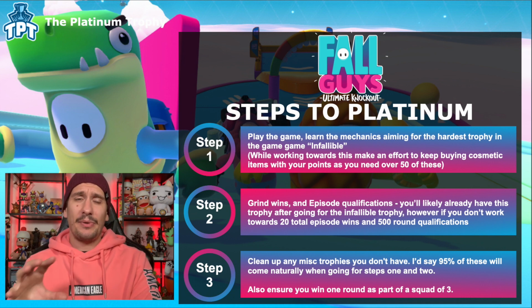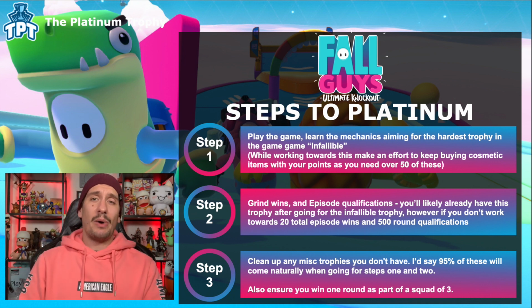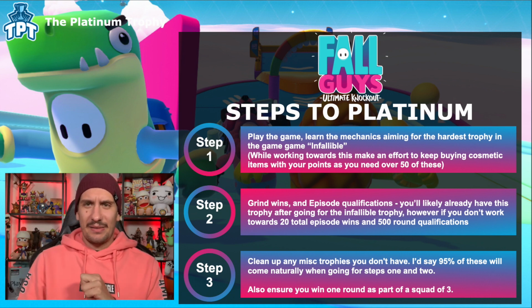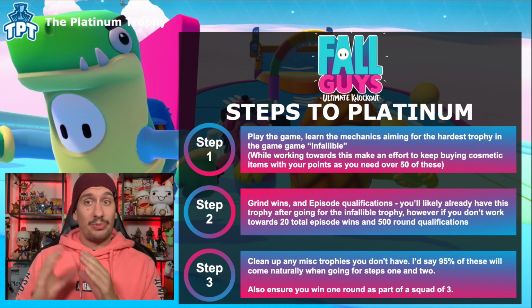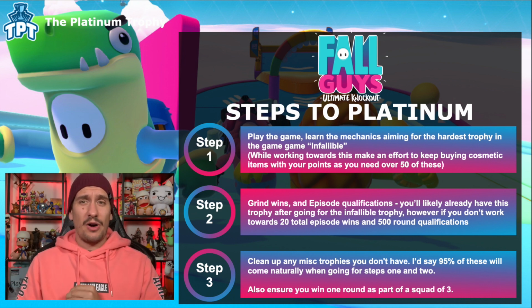And step 3 is your cleanup step. This is getting all the other miscellaneous trophies in the game that you might still be missing. You may still be working on Infallible at this point, but getting these other missed trophies is important as well. Majority of these you would have picked up. I've said about 95% of these you should already have picked up as playing through the game, and I would say that's a pretty accurate representation. I think you would have got most of them.